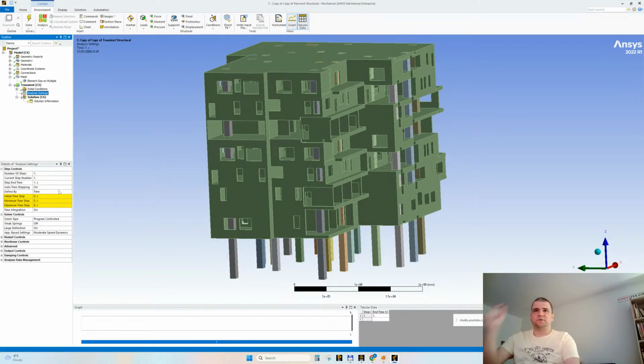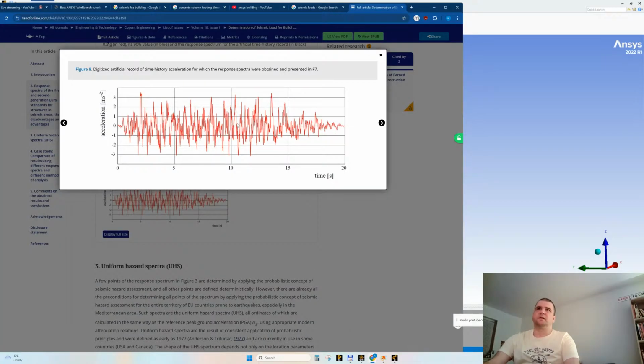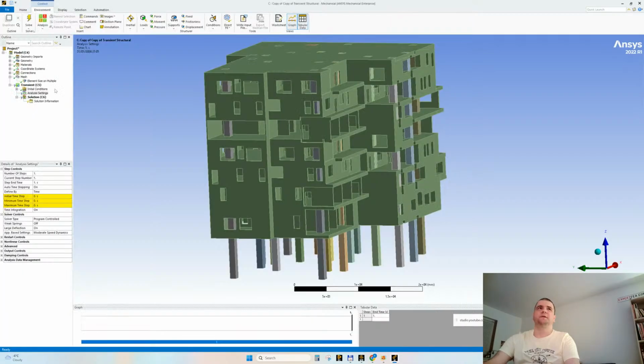So my dream was to have something like this, of course, not so detailed. So instead of 20 seconds, let's make it 5 seconds, and let's make something like this, some peaks, all right?